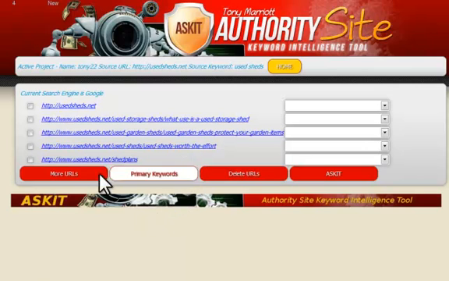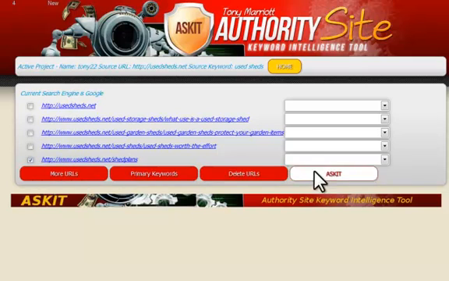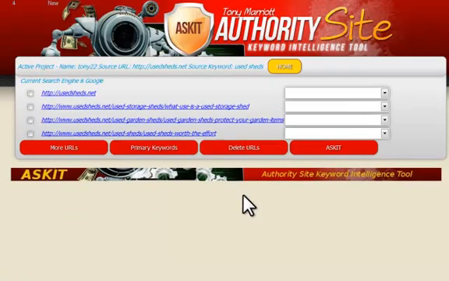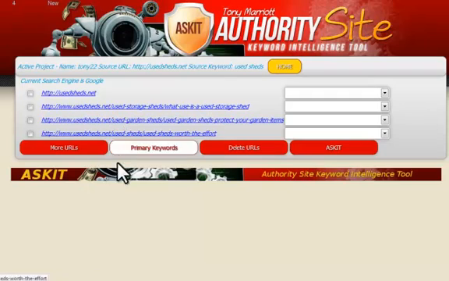And here we are. We now have the URLs. I'm just going to get rid of that bottom one because I happen to know that's just an advert. So I don't really want to analyze that page. So let me just delete that URL as well. And now we have four URLs that I want to analyze.